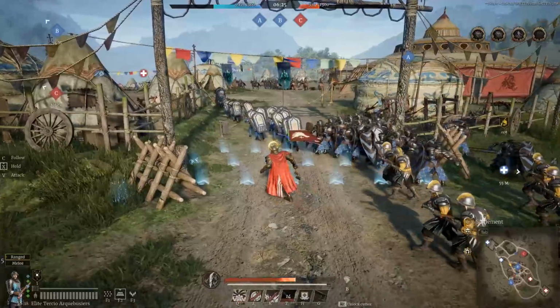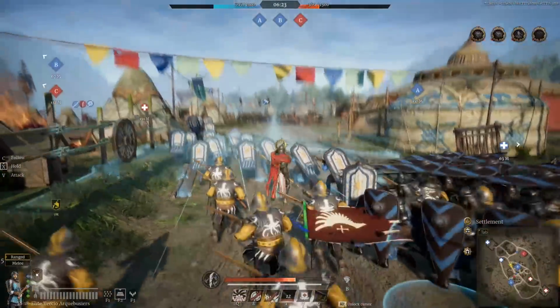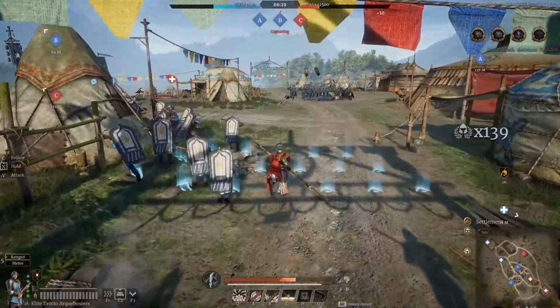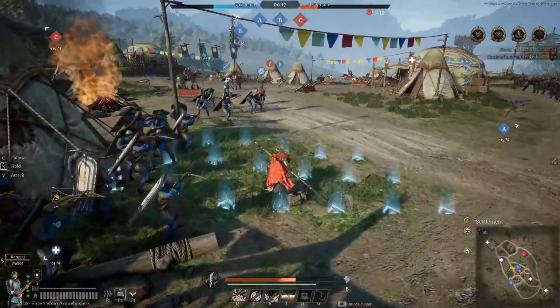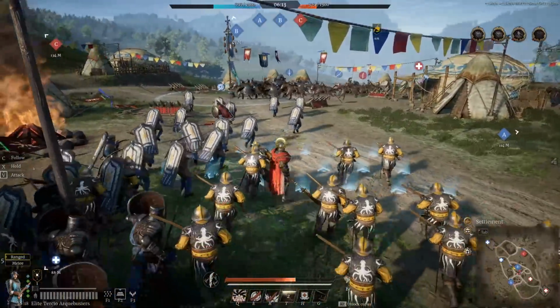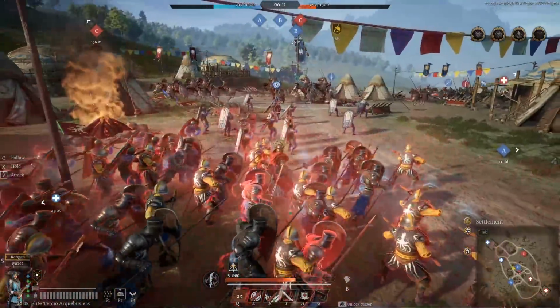Plus, it's reducing enemy defenses by 60% for 5 seconds. So that's a 60% reduction in armor. That's going to make a huge difference to the amount of damage the enemy is going to be taking from follow-up attacks. And things like this are kind of surprising.